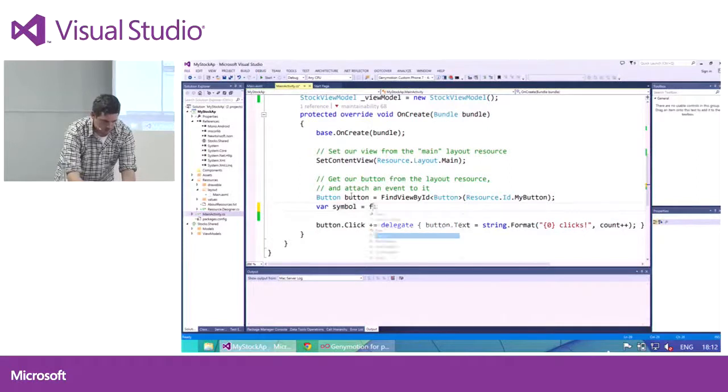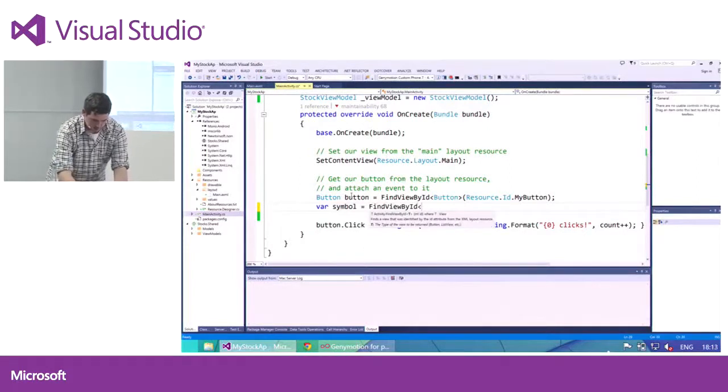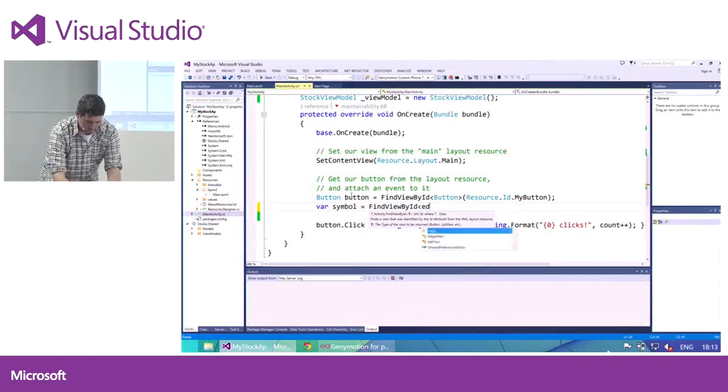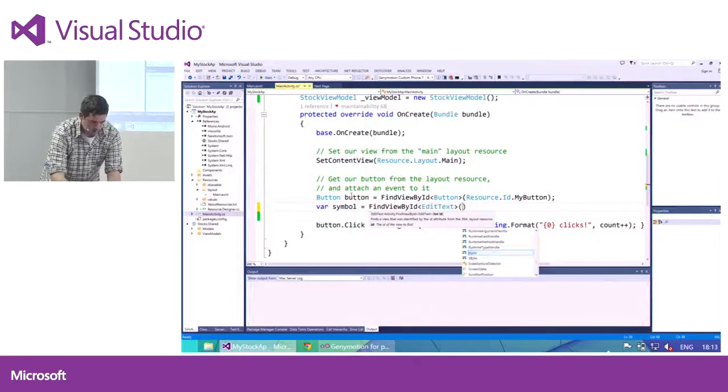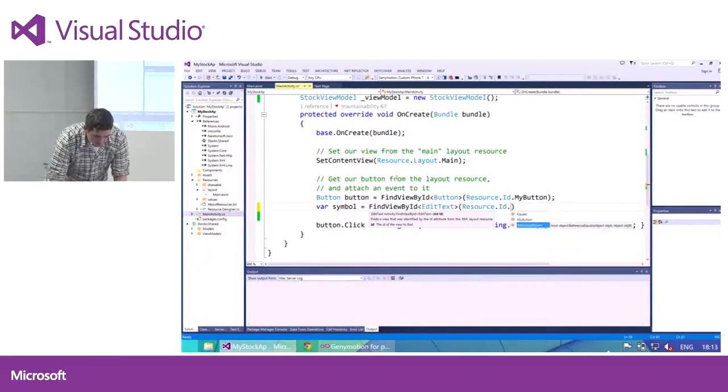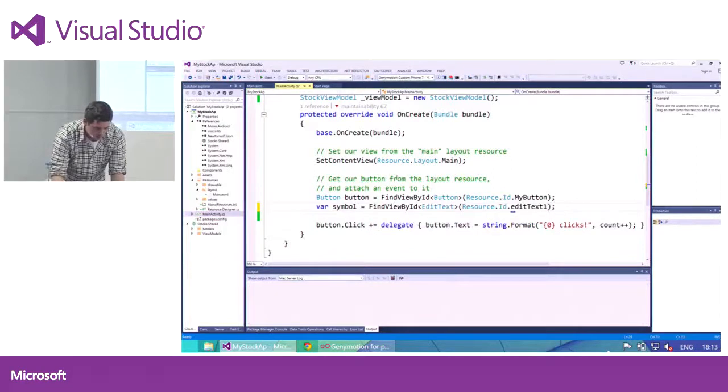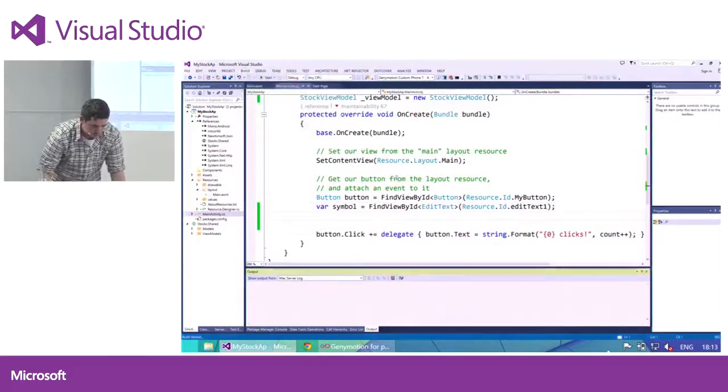Symbol equals find view by ID. And the symbol is an edit text field. So resource ID. Yes, and here's what I feared. So it's going to be edit text 1. Now I know that's going to be the case, but we'll just build it just to make sure.